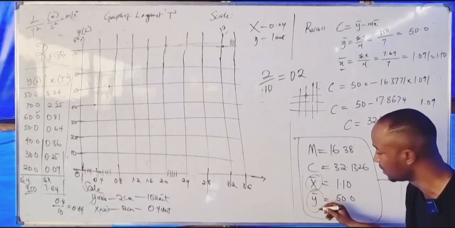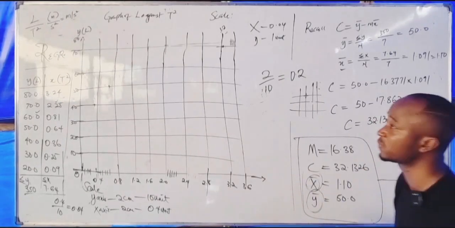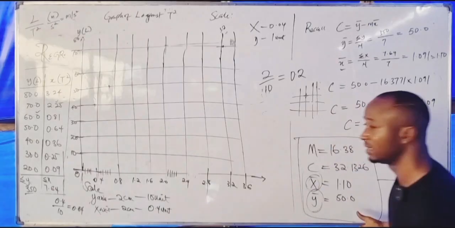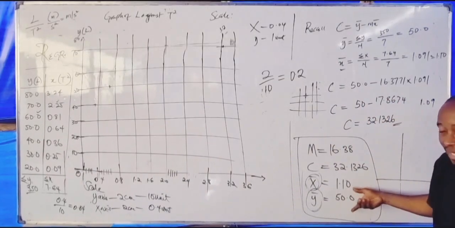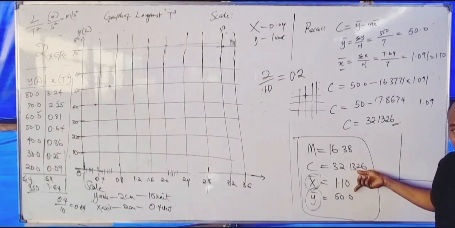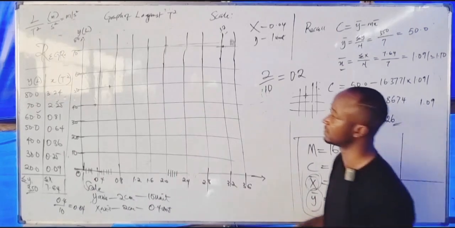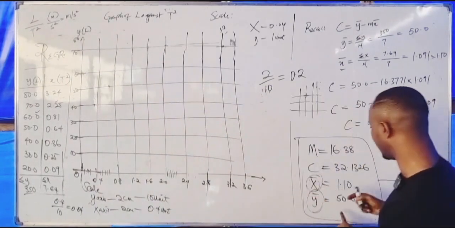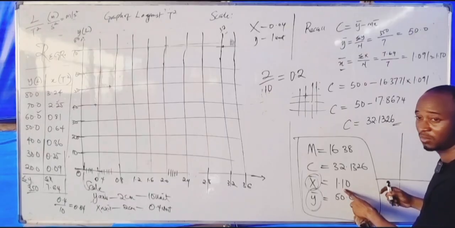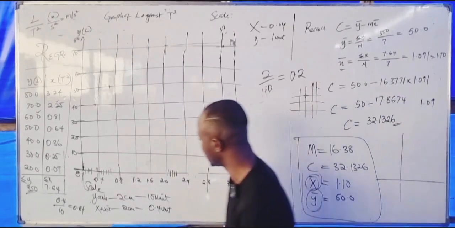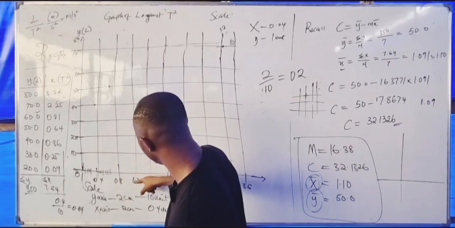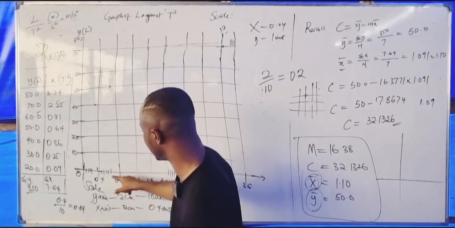I'll plot a graph of S bar against what now? Y bar. Or Y bar against what? S bar. All you will be doing is Y against X. So let's generate the graph of Y bar and S bar. Are you following? What's our Y bar? Y bar is 50, Abi. 50 as against what? 1.09, right? Let's check. This is 50. This is 1, Abi. This is 1.2. Should be between this and this, right?